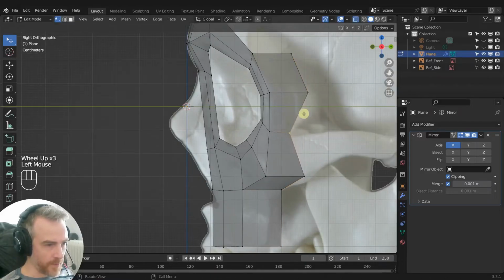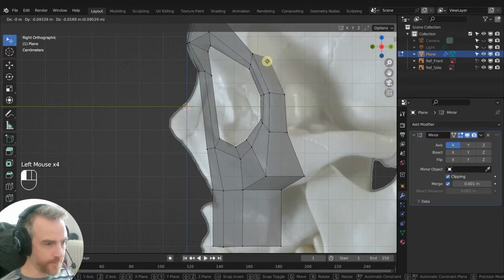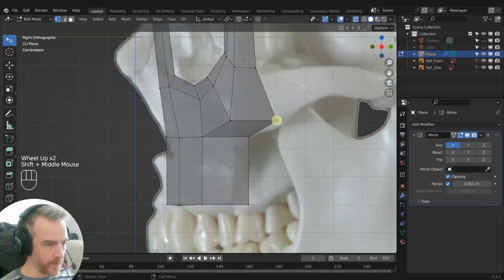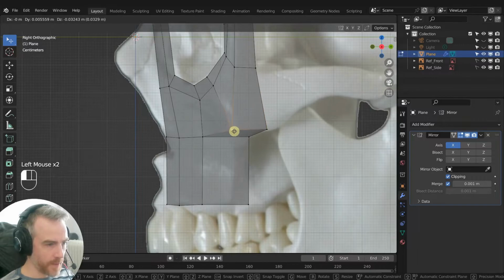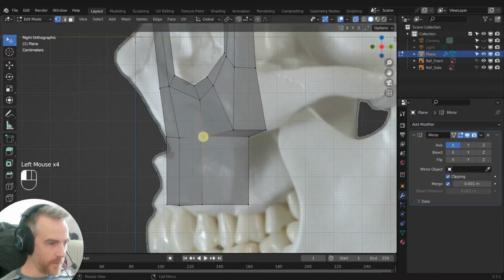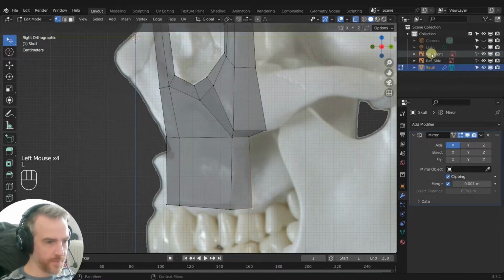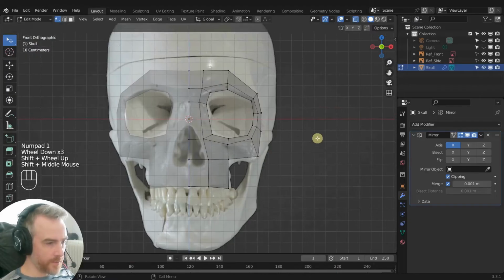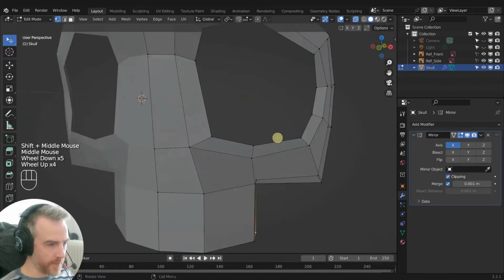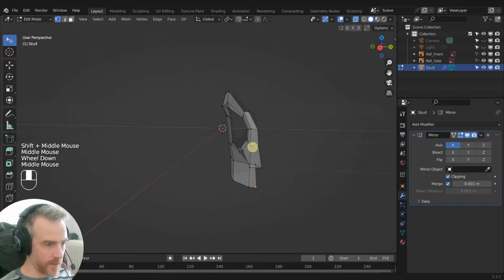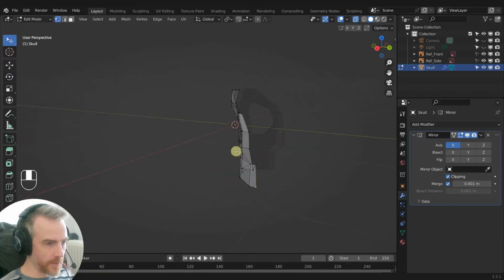And then we're going to pull these in, because this is going to be the side of the eye there, something like that. And then this is going to be the bottom of the cheekbone here. And then we're going to bring this back here. So I'm just kind of lining that up. And you can see if I hide this plane, and we can actually just label this skull. All right, and let's go out into 3D mode here and see what we have. So this is a pretty good shape with clean topology so far.